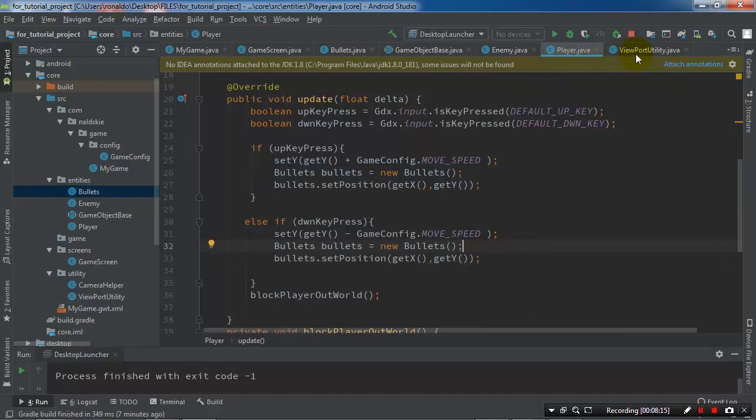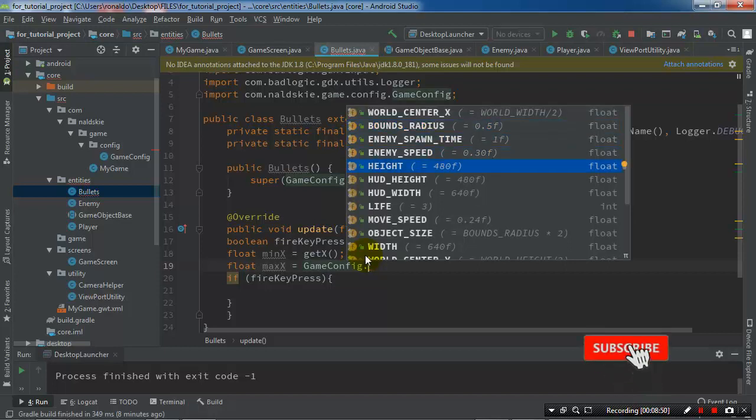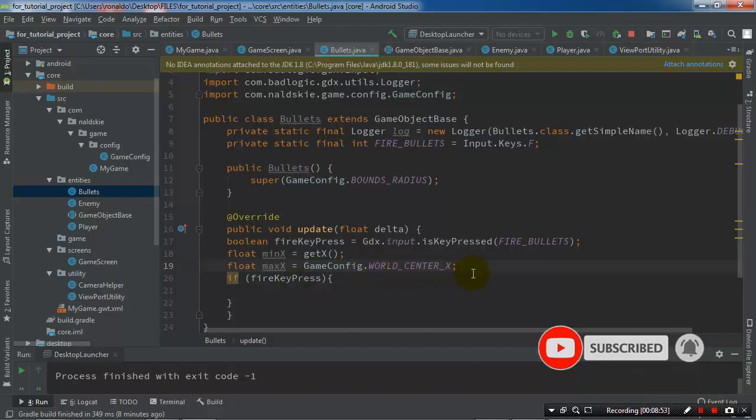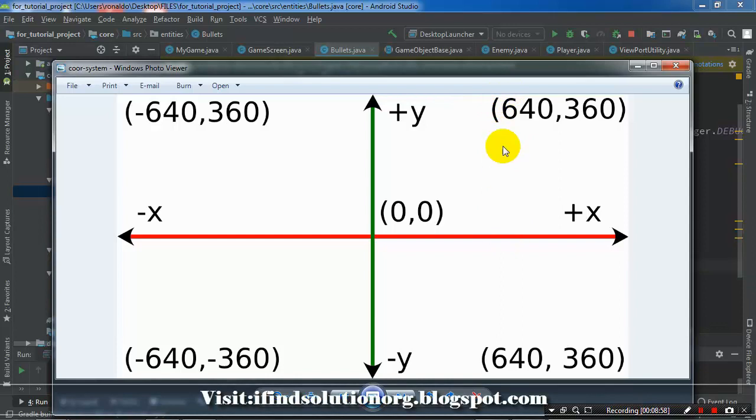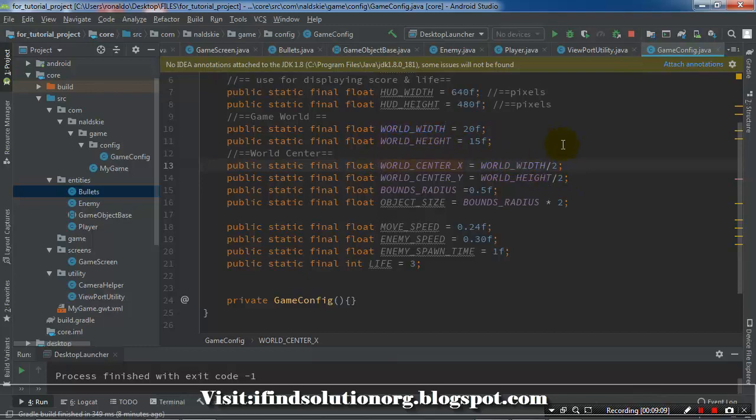Whenever there is some press, you can just call that method, and the minimum that it will respond from is the center of our player. Because we don't have a player here, we can even declare a player here, but I think this is enough. And max x will be equal to infinity. This should be world width, or world center x. So our bullets will be limited to half of our screen, which is the limit our bullets can go. For center x, you can see we divide our world width, so it is basically half of our screen.